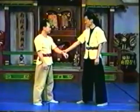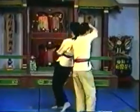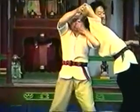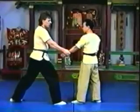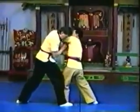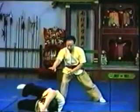Qina can be translated loosely as controlling the opponent, attacking their weaknesses. Control is established through grabbing and restraining your opponent. Once you take control, you create an opening through which you can attack. The individual character for Qin literally means grab. In a martial context, Qin has a deeper meaning, defined as control with a light force.